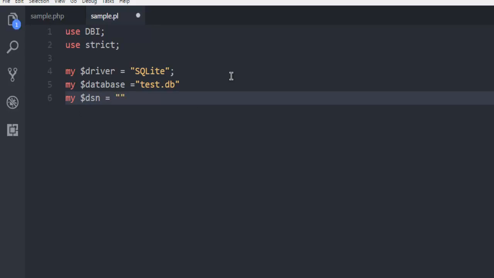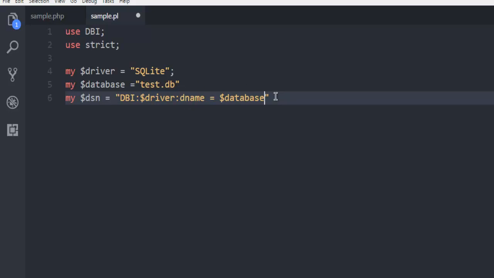So DBI, then colon, then $driver, then dbname equals to database. It will take driver SQLite, then database name equals to our database from test.db.